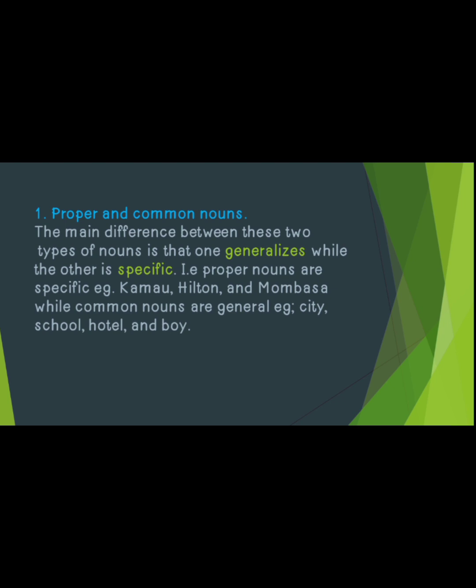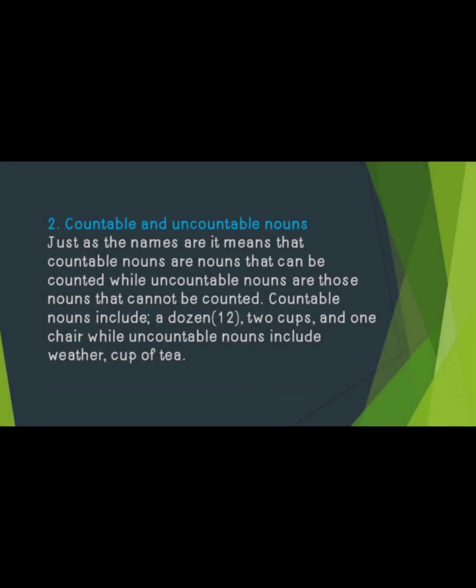So let's start with the first category, proper nouns and common nouns. Proper means the right one, like they are specific. But common nouns are generalized. For example, what's your name? My name is Esther. That's so specific. That's a noun. Where did you go? We went to Hilton Hotel. That's so specific. But for common nouns, I am a girl. You are a boy. Yes? So those ones are generalized, and those ones are the common nouns. Like we don't know who that girl is, who that boy is.